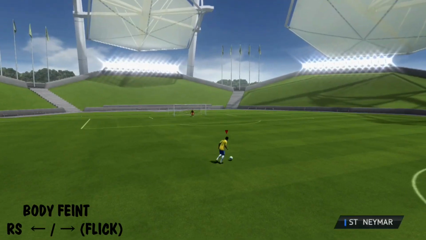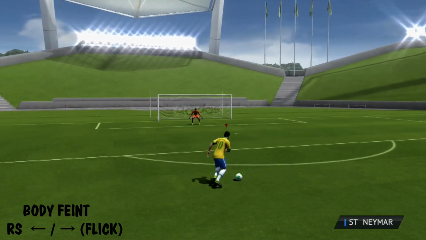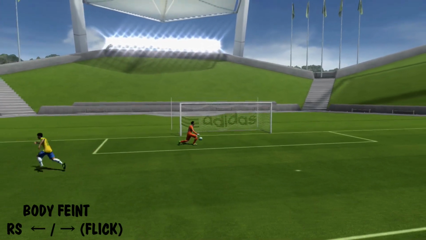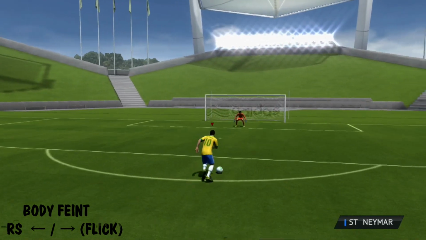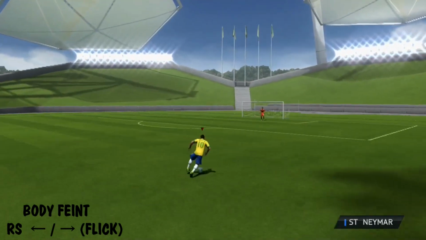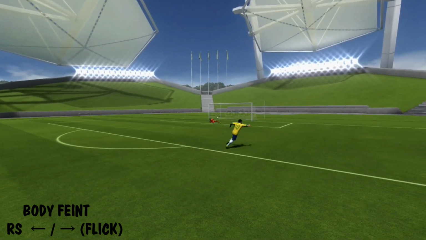Number three is the double body feint, very self-explanatory. If you're doing this move frequently, then obviously you're going to need to add some new flair. You've got to be able to keep your opponent always guessing on what's happening, and I love using the double body feint. And last but not least, we have the combo 360, which is the body feint plus the roulette. I think both moves have been improved this year, and they work great when you can combine them.